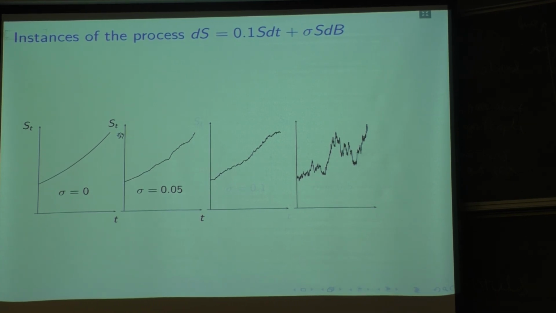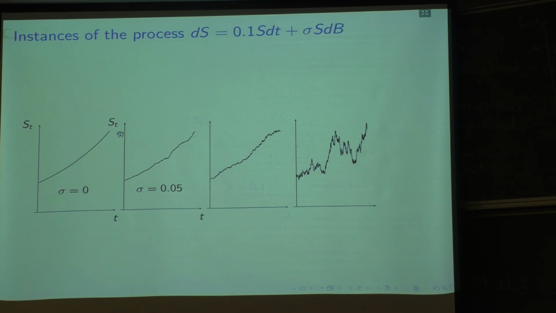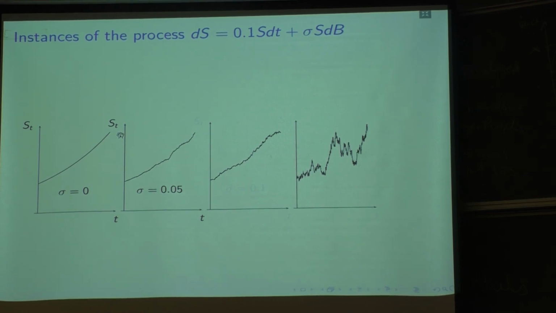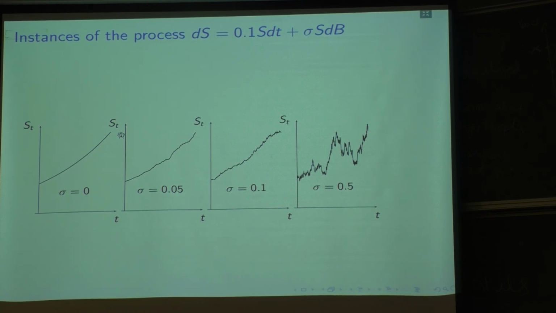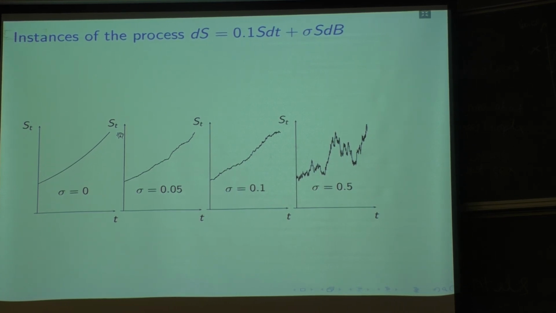And you can see what happened. It looks as if we had this exponential growth, but there is noise on top of it. And now we can increase the volume, and we can take a sigma of 0.1. We double the sigma, and now we get this growth with quite a lot of noise. And then if we take a big sigma, like 0.5, then we get something that you have to think for a moment to see. You have to tilt your head a bit to see the exponential growth. There is a lot of noise in it. And this looks a bit more like what we observe in real life.